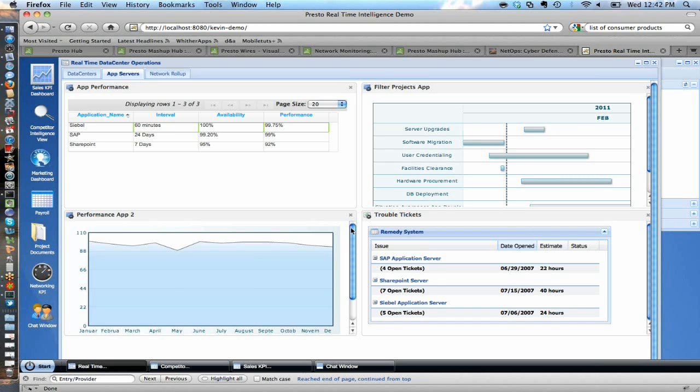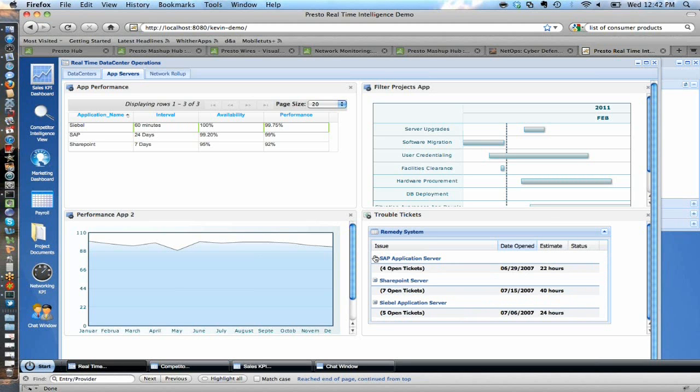To be able to look at how your servers are running over time and how they're running now, and also pull in things like trouble tickets, which are in a different system, and look at what's happening from a project perspective. These are all disparate data sources that will never be integrated together. But this is the type of information that these operations people need. They need to look at this in context, and ultimately they want to be able to report on this to management.